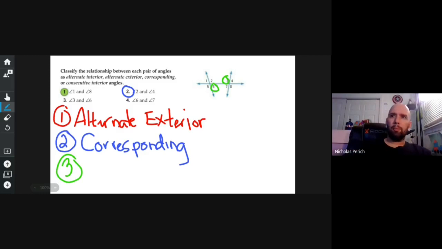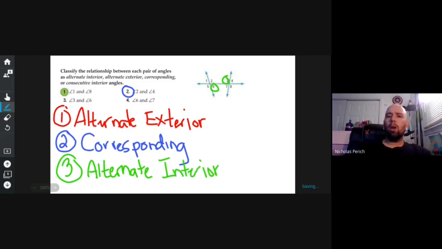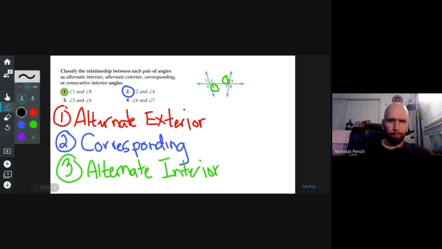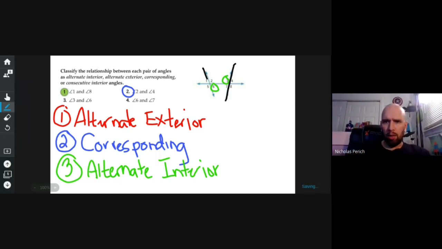You're half right, Santi. You're half right. And this is the part that you are right. Interior. Good. See, they live on the inside. So the two lines here, this line and this line, those are my 2 lines. So imagine they're just like a wall and this line's cutting through the wall, or a fence. These guys are on the inside of the fence. And since they're on opposite sides, they are going to be alternate interior. I almost said the wrong thing, but I didn't.